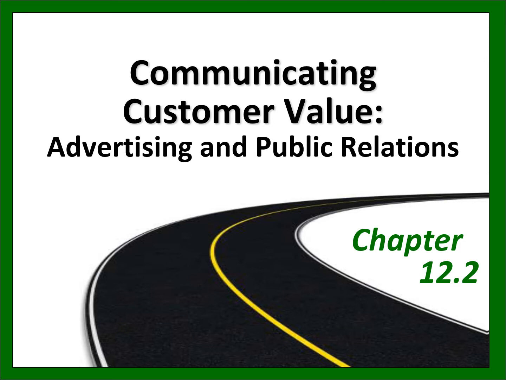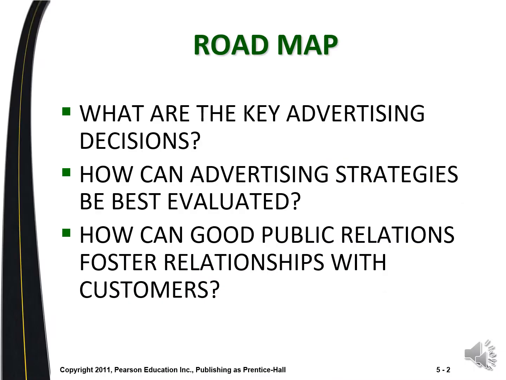So let's begin by looking at our roadmap. The first thing we're going to look at is some of the key advertising decisions. Some of these I mentioned before in my introduction. These are how to frame your message, and what vehicle to distribute the message. So if you're trying to increase your reach or the impact of the message, where to place the message and what would be the best thing for that.